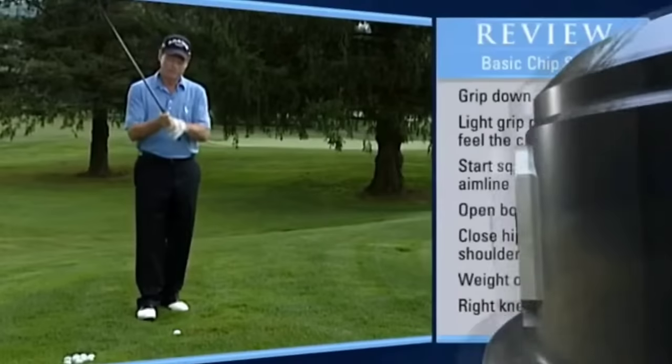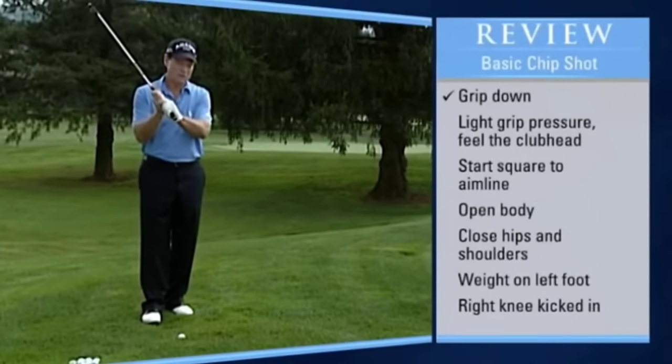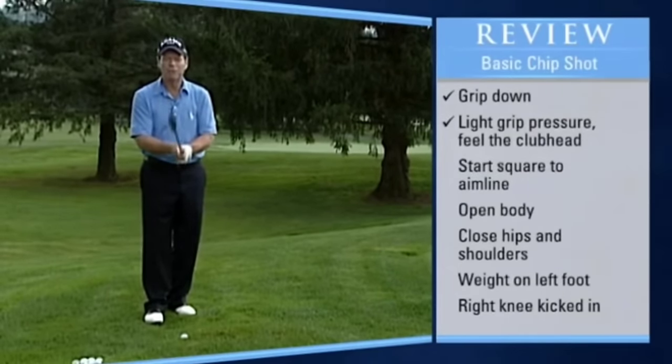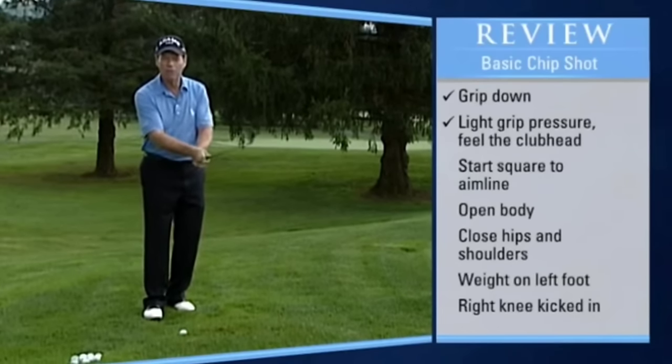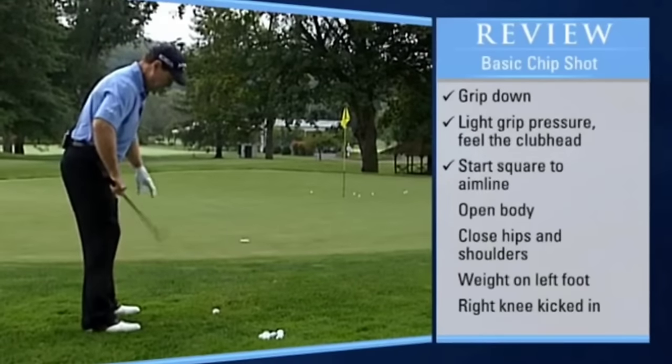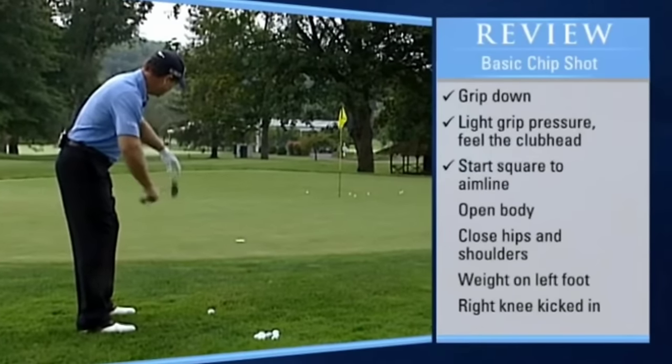To review the basic chip shot, number one, you must grip down on the club consistently with each club you're chipping with. Number two, light grip pressure. You want to feel the club head. Number three, start square to the aim line, which is that white dot there.